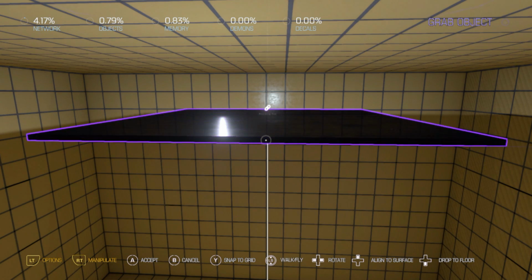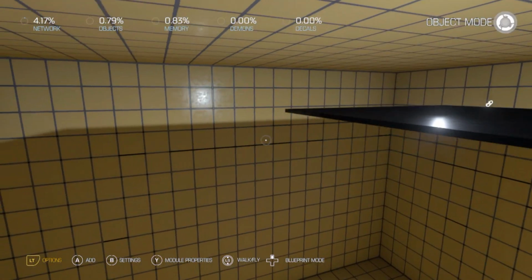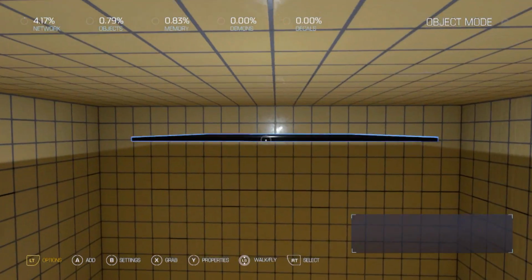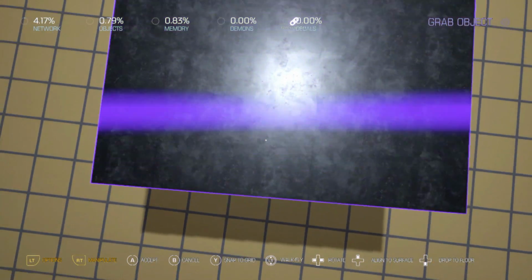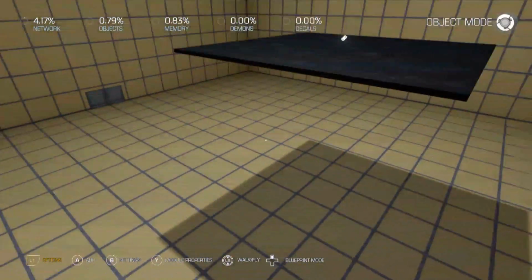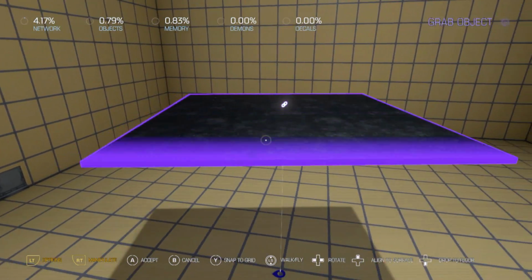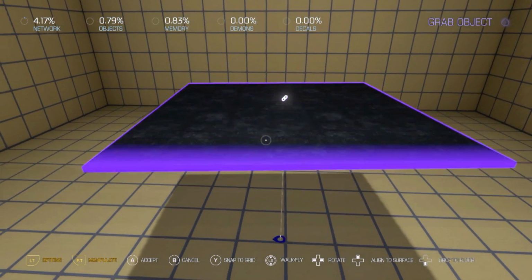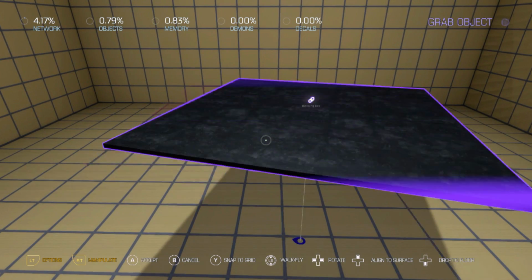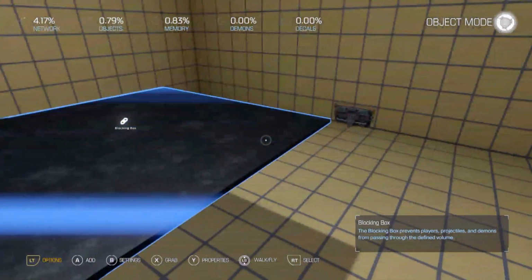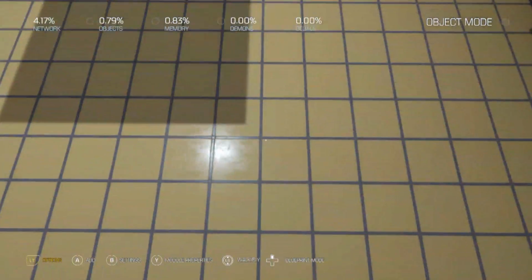So if you want to build a pitch black room and make it big, you've got to stop somewhere around here. I would say about two grids below the top. Okay. Well, we're going to go down here. We're going to build a smaller room. The middle. Is that the middle? It's definitely between there. Okay, that's good enough.